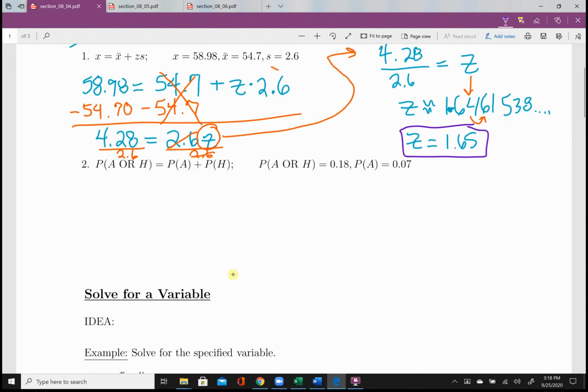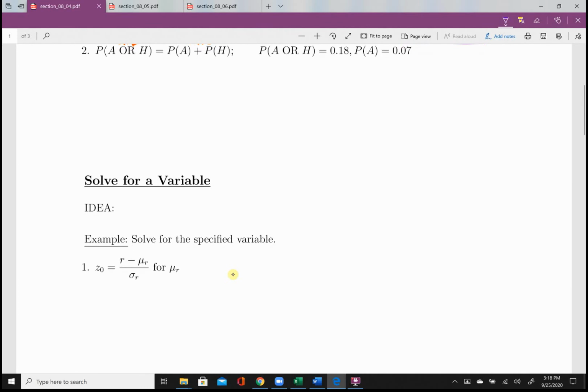So let's move on to the next one, which is going to be very tricky for us to look at notationally, because you may look at number 2 and see P and then in parentheses A or H. What does that mean? Is this function notation? No, it's actually associated with probabilities, which is something we'll get into as the very last section in this course. So we're just going to look at the notation right now, but not have any formal demonstration of what it means, and that's okay. For our purposes, just recognize that P of A or H has a specific value, and in this case it's 0.18.